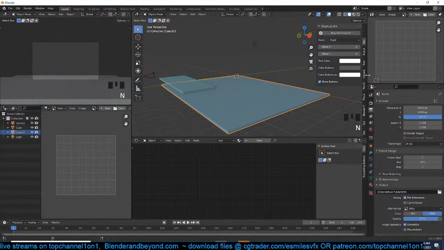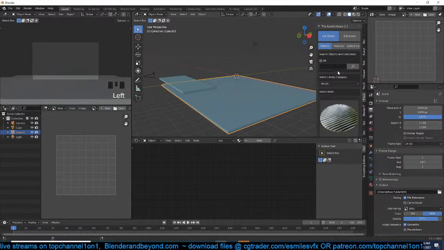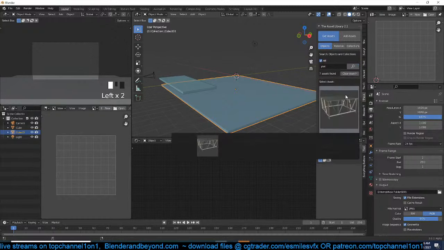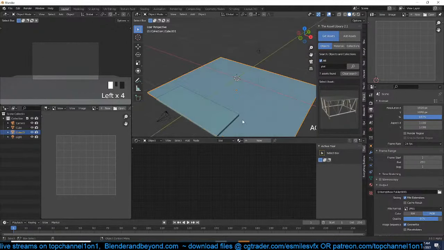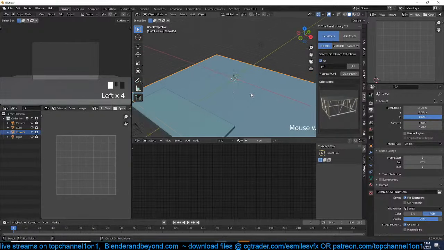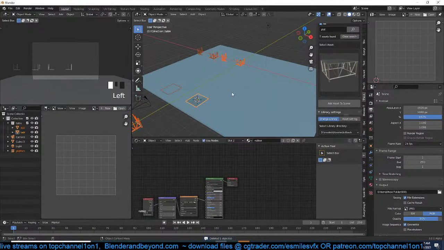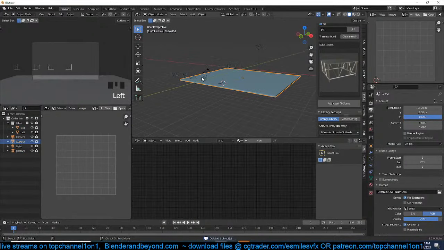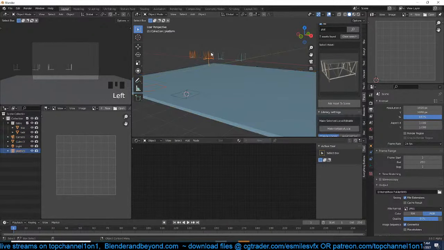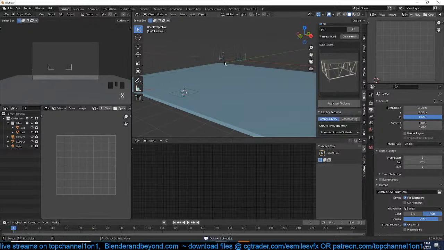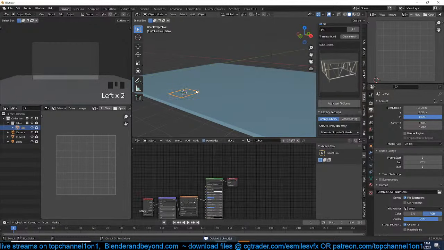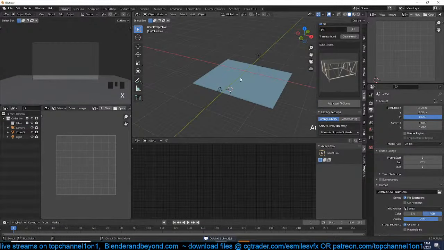So let me go to my asset library and just get some pieces that I could use. See if I have anything. Yeah, I have this platform piece that I think I can add here. Okay, I'm not sure why it is coming out like this. Anyway, I'm not going to be too bothered.